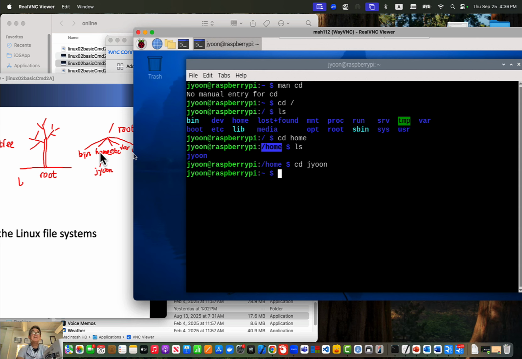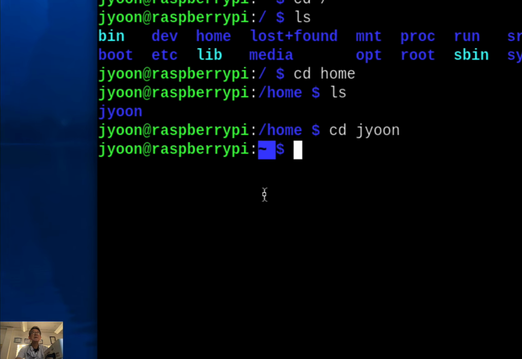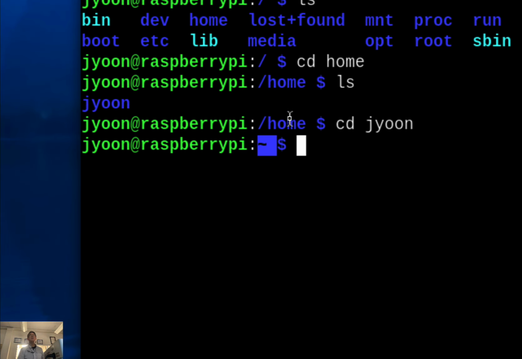I can get down. And then, as you can see here, it became tilde, right? As I mentioned, it didn't say /home/Jyun. Instead of saying that, there is a special symbol, tilde. So tilde means my home.